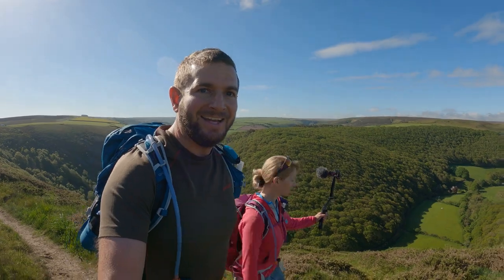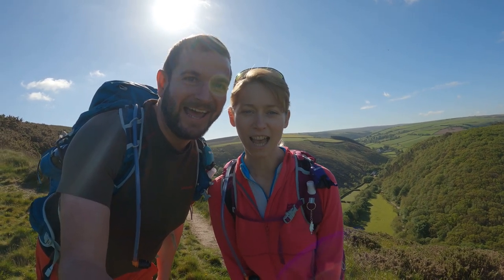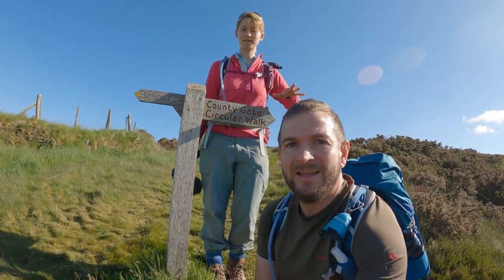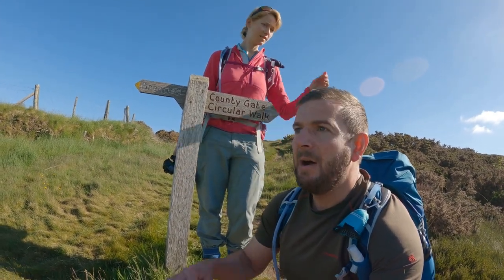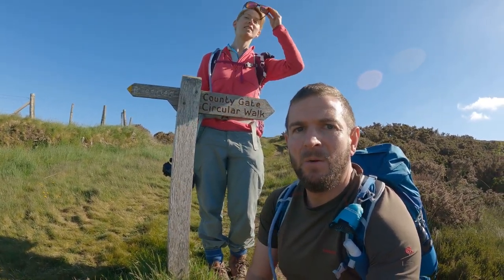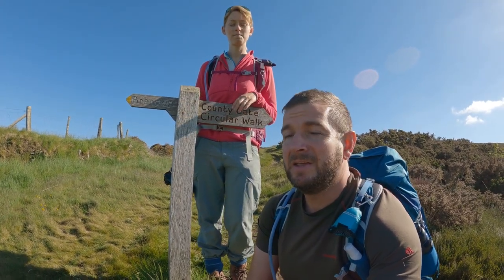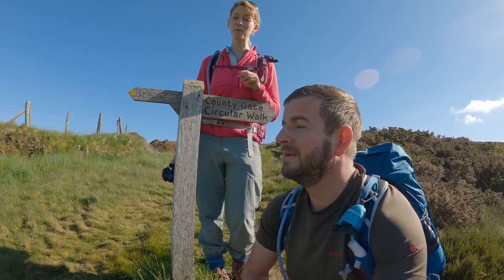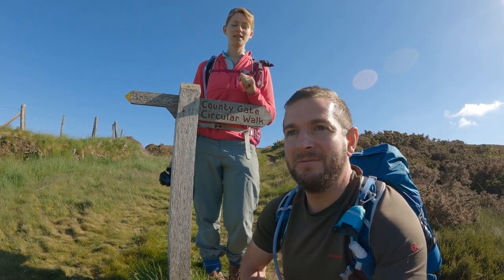Hello. Hi. This is Kerry. And this is Kat. And we are Tea in Valhalla. You join us today in exquisite Exmoor National Park. We've started our walk from County Gate today, and we're going to do a big circular walk, take you down towards Watersmeet, the coast, through some ancient woodlands. Might do a little bit of wild swimming. Yes, quite possibly. Have a little dip in the rivers down there as well.